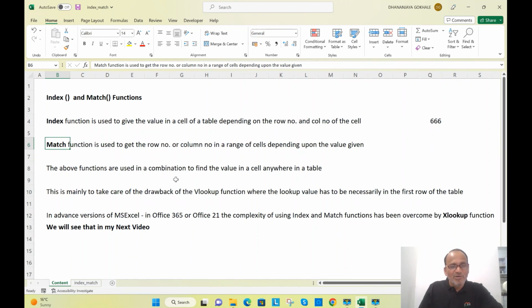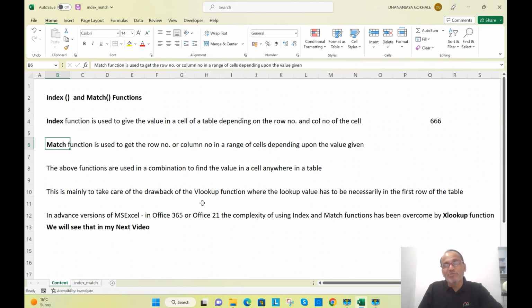All right. Now just for info, which is very vital in the VLOOKUP function, if you remember, the lookup value has to be in the first column. That means you can look up a particular value only on the right. For example, if employee ID is given in the first column, then you can find his salary or his DA or his sales.